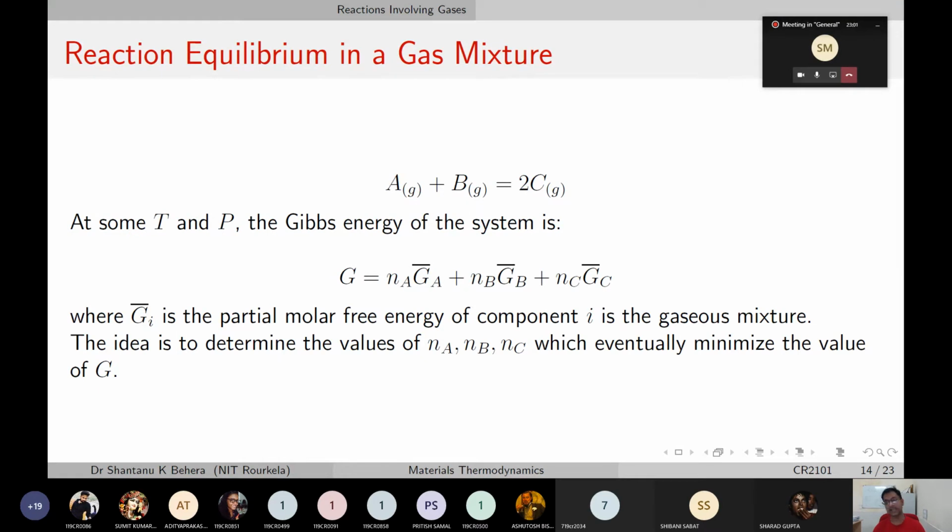Consider the spontaneity of processes when A and B do not react even. You know that even without reacting, A and B immediately mix up to form a mixture, and that's a spontaneous change. That means Gibbs energy is reduced, which means entropy is increasing in the system. Now we are talking about a situation where A and B first mix among themselves to produce a mixture of A and B, and then they react to form something like C.